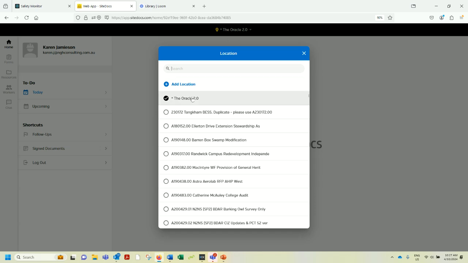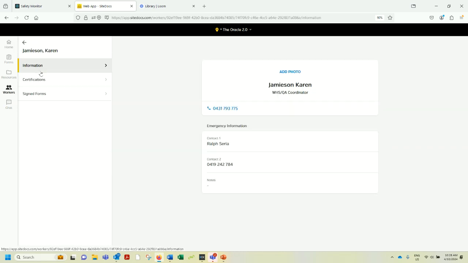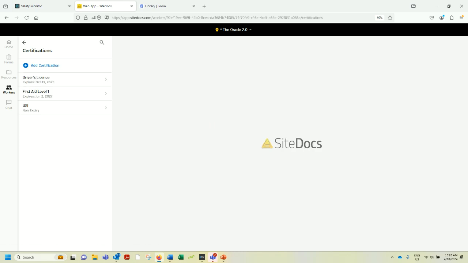We have created a location called the Oracle 2.0, which is where we keep all the NGH policies, procedures and forms. The Oracle 2.0 contains three main areas: forms, resources and workers. In the Worker tab, you can view and update your profile and certifications.